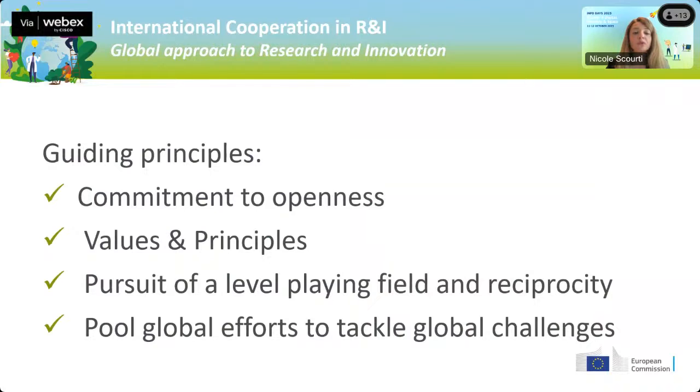As far as the pursuit of a level playing field and reciprocity are concerned, well, there is a need for a balanced approach to better safeguard the EU's interests and values and boost its resilience while maintaining wide openness to cooperation. There is also a need for an assertive promotion of fair innovation ecosystems, open standard setting, non-discriminatory state subsidies, and the protection and enforcement of intellectual property rights.